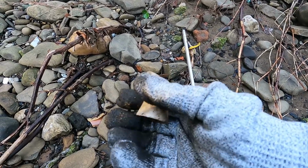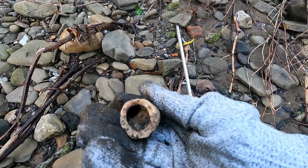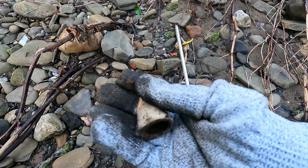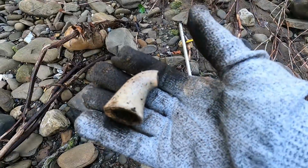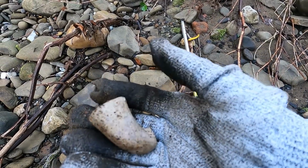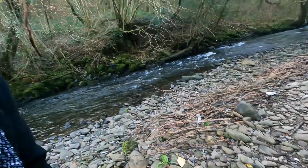But the lovely person that told us about this location, which is why we keep it to ourselves, because it's not fair to share it, said they found a pipe down here. Yes, that's what excited them. We haven't found one. We found a few bits of pipe stems. I'm frightened to move the stone because it's going to be a bit of bone. No, it's not. Look at that. Well done. I am so pleased. Well spotted, Mr. Johnson. Do I look pleased? You do.